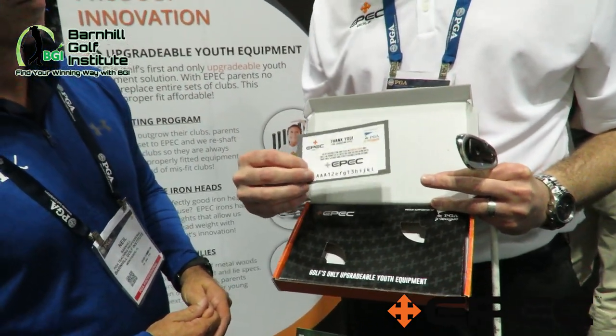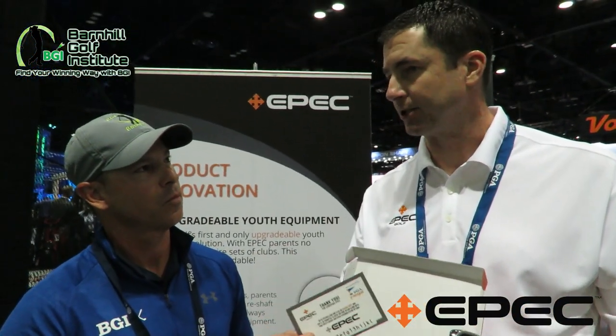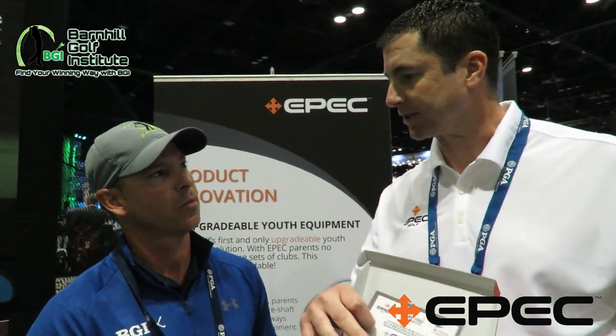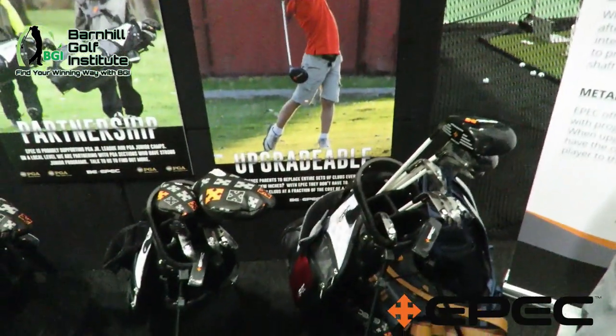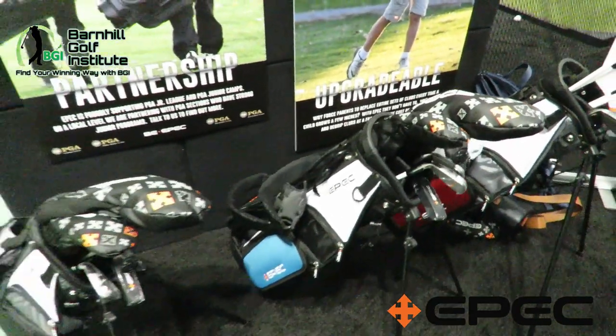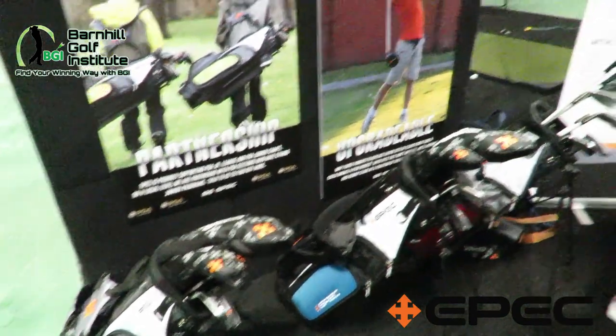So the consumer goes to our website, puts this code in. They put their child's height, the child's name, and they get to choose a bag color, either a black or gray bag. There are 7 different panel colors they can choose from, and Scott, maybe you can video the different panel colors that are down there. They can even put their child's name on the bag for a small upcharge. We'll make the clubs and deliver them right to the consumer, and at that point we'll talk to you about the invoicing of the product. Very easy to order for parents.